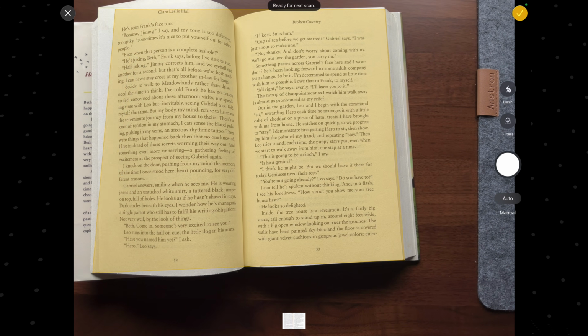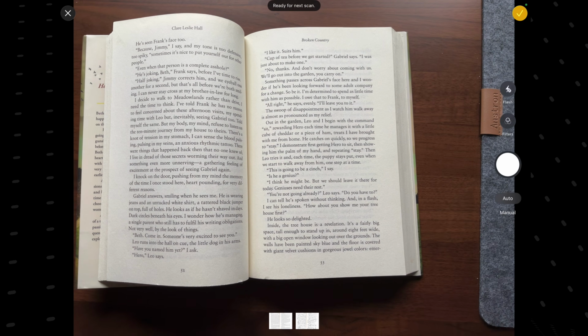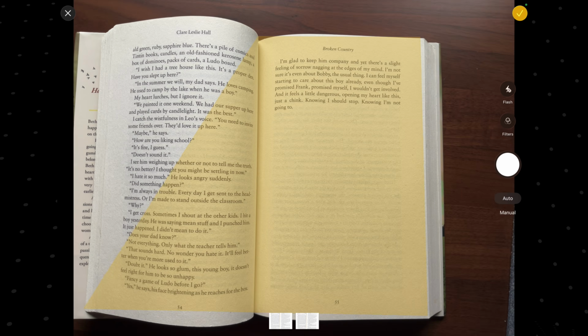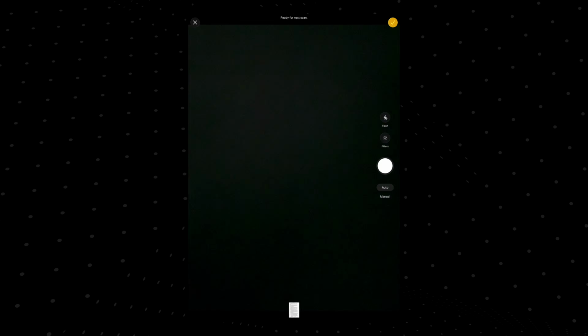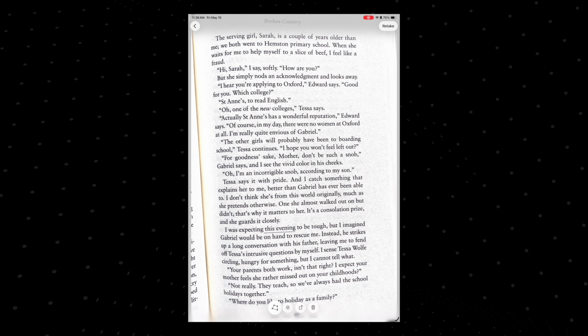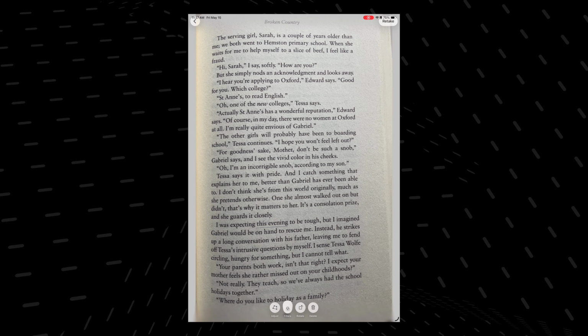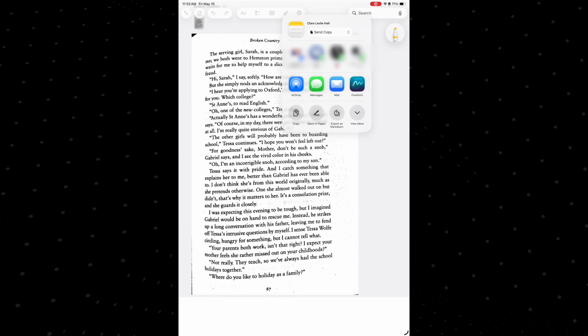Apple Notes automatically detects the edges. You will see a yellow box snap around the page, and it captures on its own. You can keep scanning page after page, and they all stack together. When you're done, tap save and it lands on your note as a clean, perfectly cropped PDF. You can adjust the crop, switch between color or black and white, and rotate it, share, email, or AirDrop it. So if you need to send back a signed school form or a contract, you can do the whole thing without leaving Apple Notes. This one feature alone is reason enough to use it.